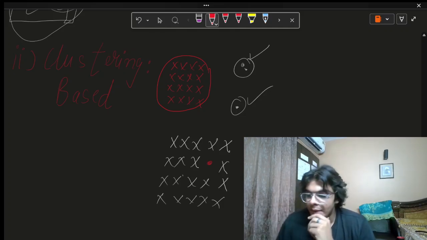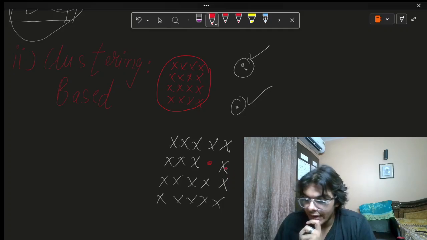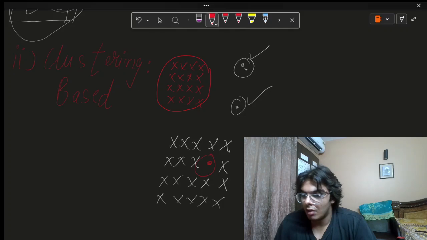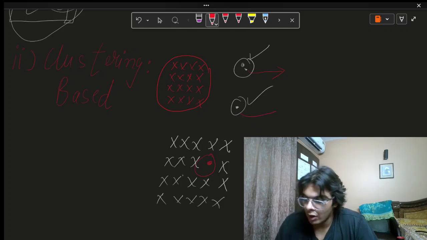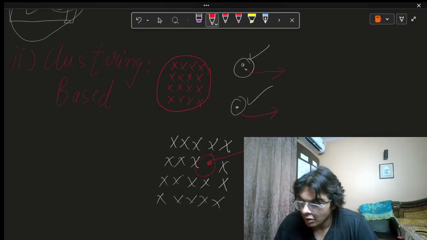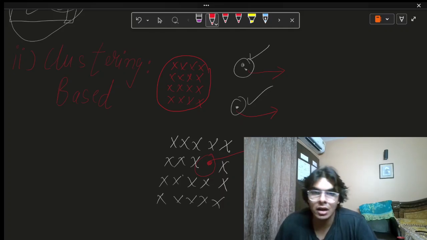Okay, so this diagram is basically showing another cluster where all of the points marked with the white crosses are the normal points, and this red one is the anomaly. These types of examples can exist because anomalies are usually very far away from the normal data. Like we see here, this is an anomaly, it is very far away from the cluster of normal points. This is another anomaly, it is very far away from the cluster of normal points. Now this red point here is also an anomaly, but it is closer to the clusters. This type of situation can occur, and it does occur in real world data.